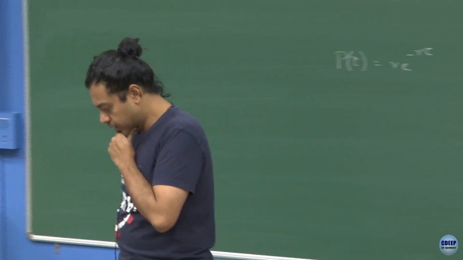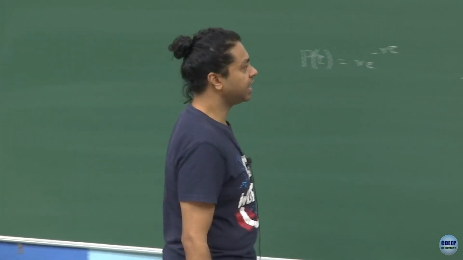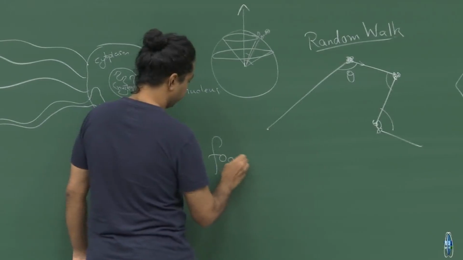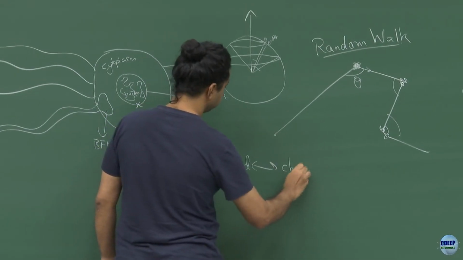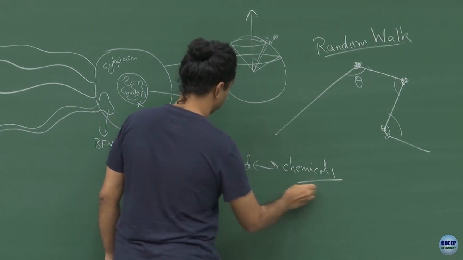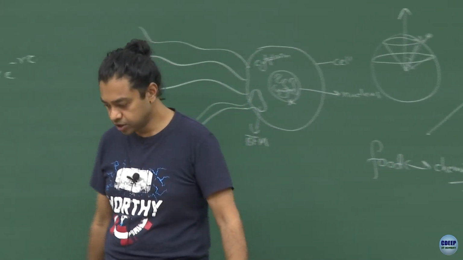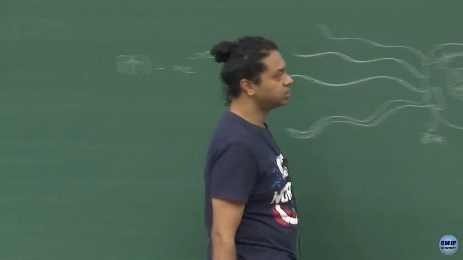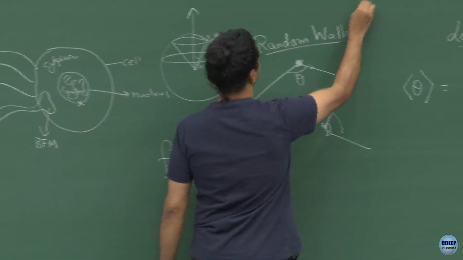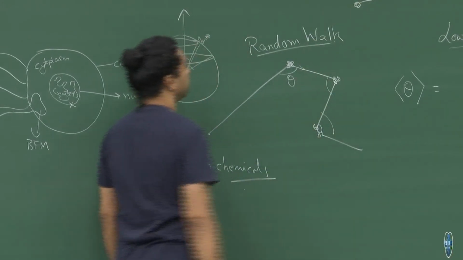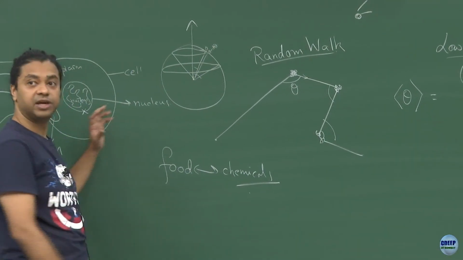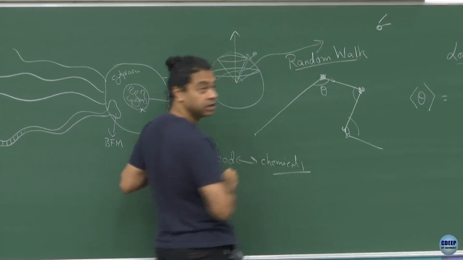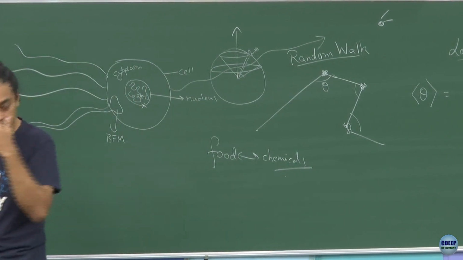However, bacteria, of course, are living organisms, and they like to find food. And by food, I mean essentially some chemicals that are necessary for its functioning. So, for example, this bacteria is swimming and you put a source of nutrients somewhere over here, let us say. The bacteria would ideally, in order to survive, like to preferentially swim in this direction, so that it can access this source of nutrients.